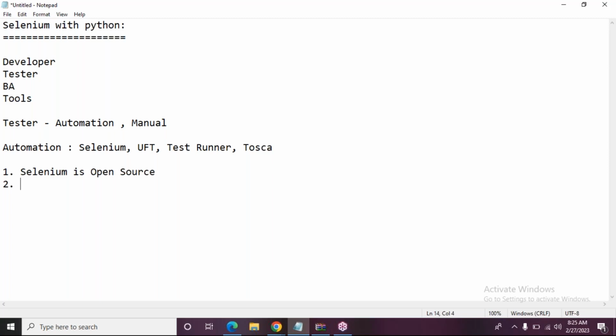Selenium is meant for doing automation, but what is the purpose of it? It's meant for web application automation. That means you can automate only those applications which are launched in web. Understood, right? So Selenium will support multiple browsers, because if I want to launch something in web, I should have a browser, right? I should have Google Chrome, or Mozilla Firefox, or Microsoft Edge. Whatever the browser is, only when you have a browser can you launch your application.